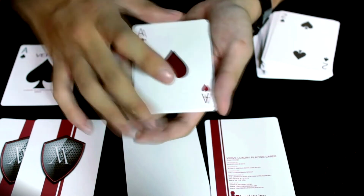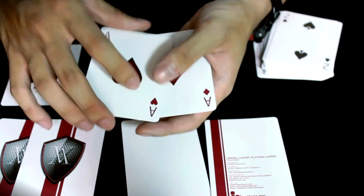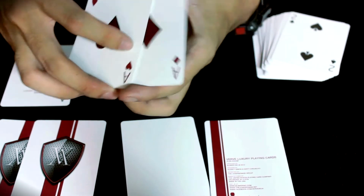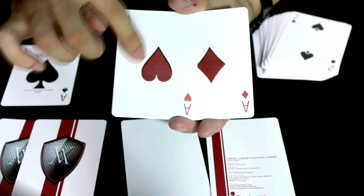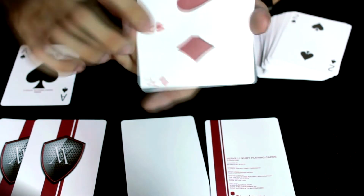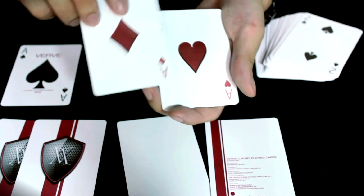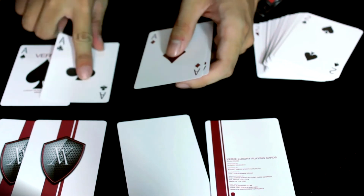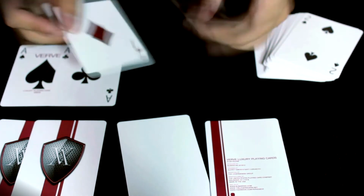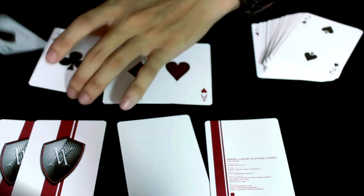Now the Ace of Hearts may look very similar to the others, but if you actually look at the diamond and the hearts, it is slightly different compared to other cards. Why? Because the bottom of the heart here is slightly darker. Okay, so if you can see, the bottom is slightly darker than the top. There's like a shadow there. So a lot of work has been done to make sure that the cards look their best. So you have them here. If I may just put them this way.